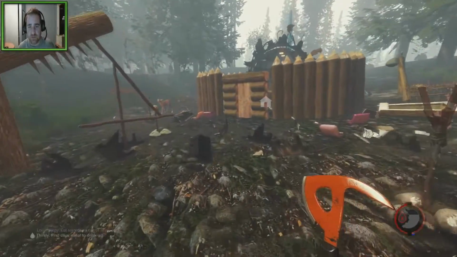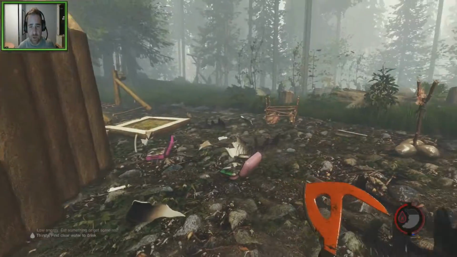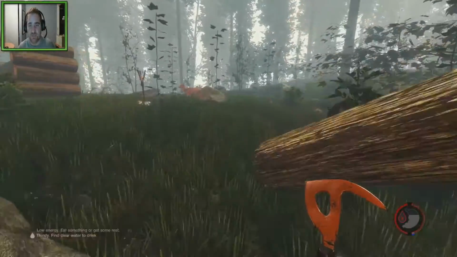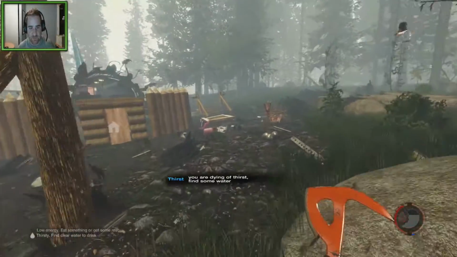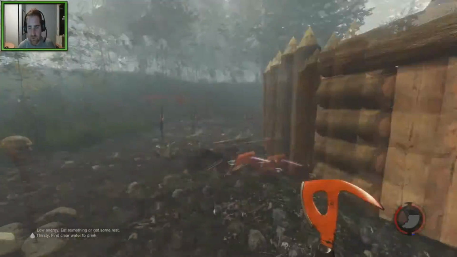I explained to you the new systems that are going on in this game, which I'm gonna have to go work on because I keep getting thirsty and I haven't found anything to get it to work yet. So yeah, see, I'm thirsty, so I'm gonna get killed if I don't stop right now. So that's it for today.